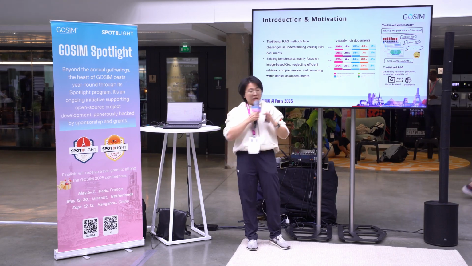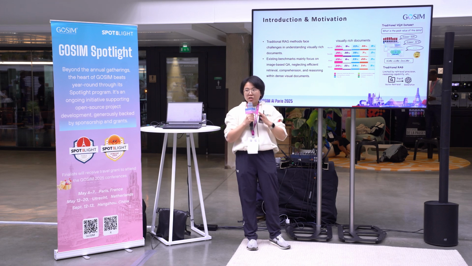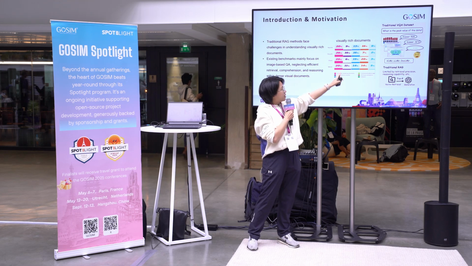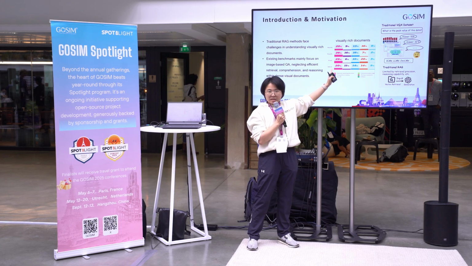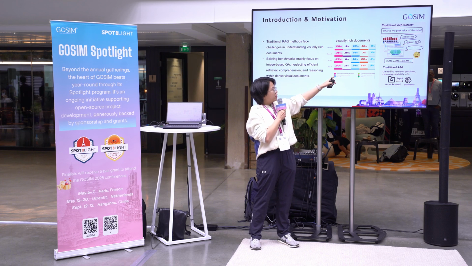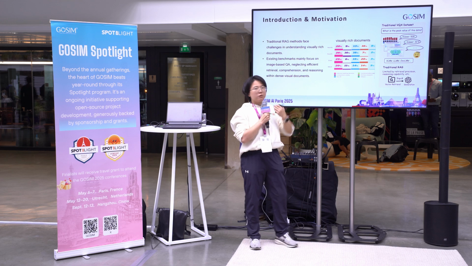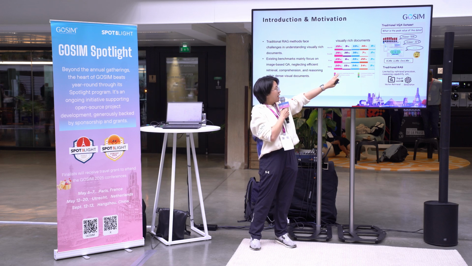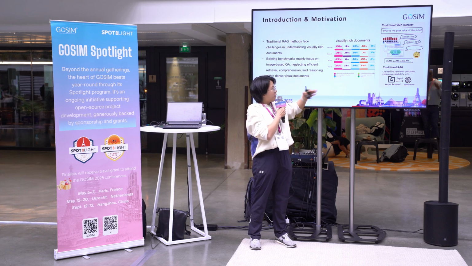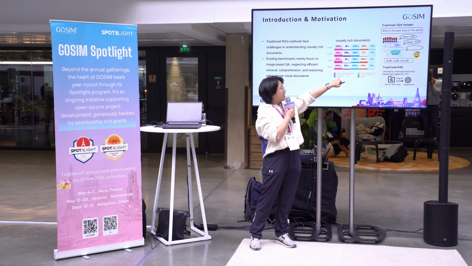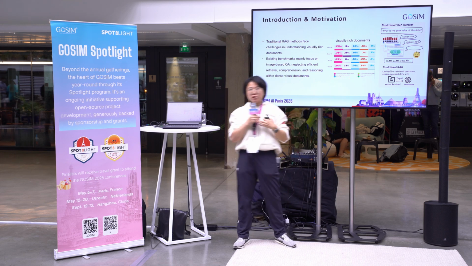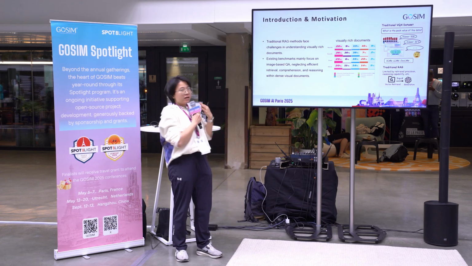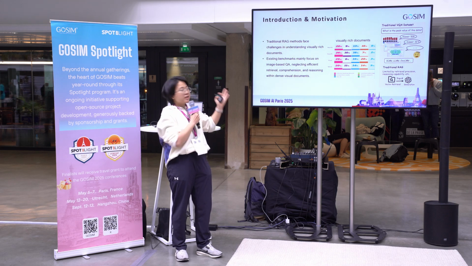So imagine that if we use the traditional RAG, how can we deal with that? We have to first transform this document into text. But how can we transform these colors? If we use OCR-based methods, we will lose all these colors. So we cannot find out what color stands for competition media, and we cannot respond to these questions. So that's the difficulty and the challenge the traditional RAG methods face.